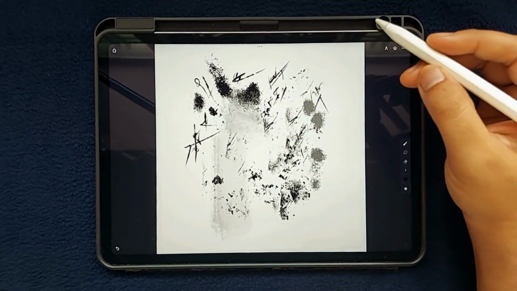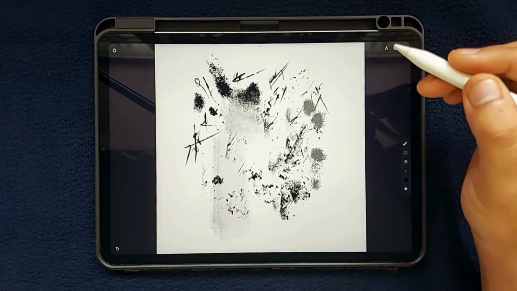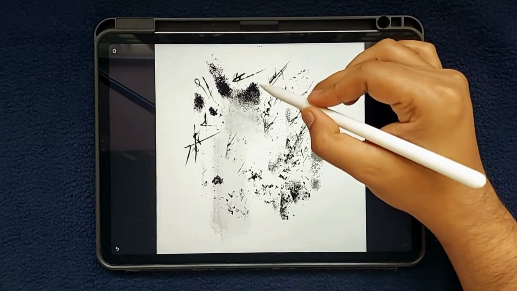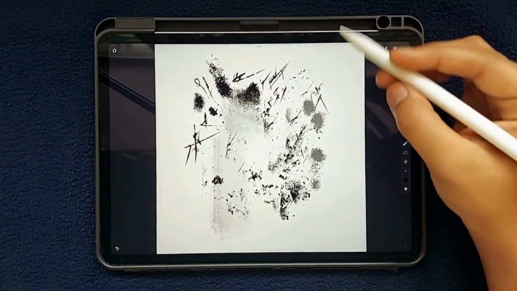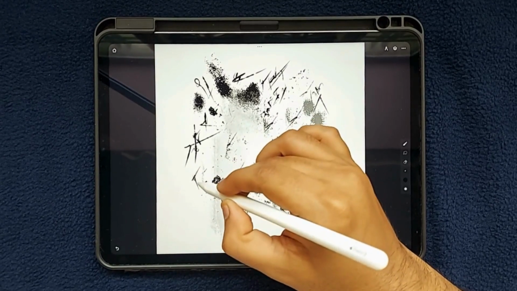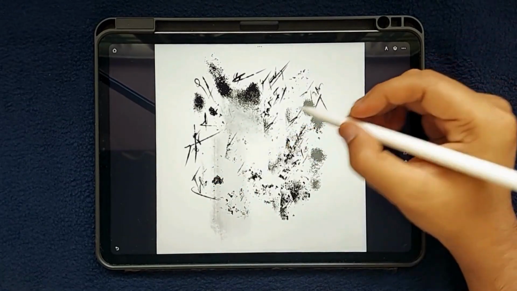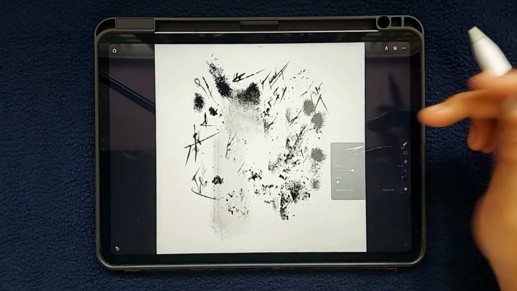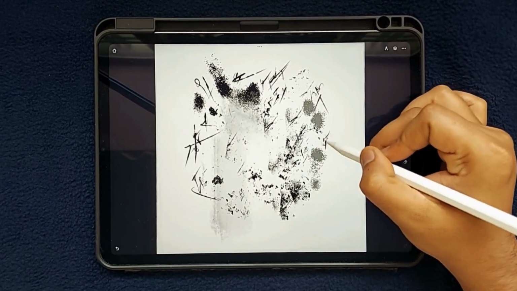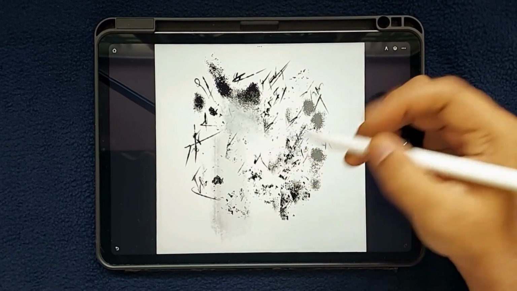Digital expressionism is about breaking boundaries. It's not just painting with pixels, it's about expressing the raw emotions of our time. For me, this particular abstract artwork reflects the duality of luxury, opulence, and fragility, permanence and impermanence, right?